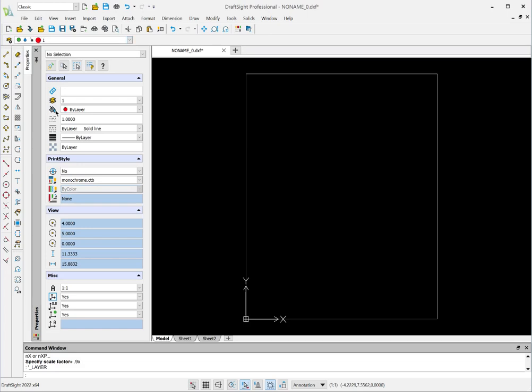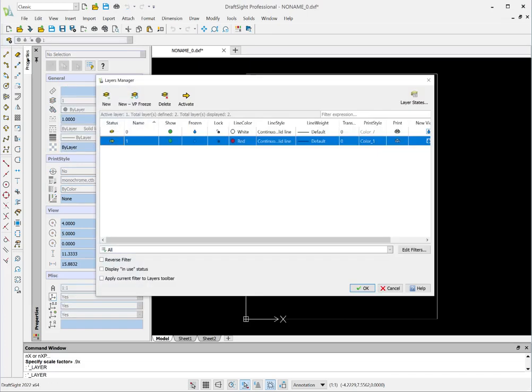And you always want this color to be by layer. So you want everything drawn on one layer the same color. So just leave it as by layer. And by layer means it's getting the color from what we set in the layer manager.